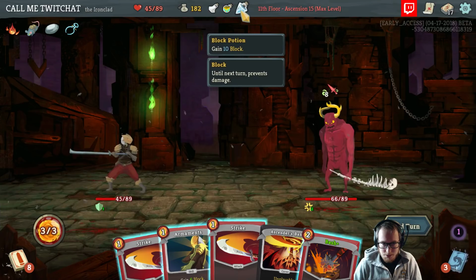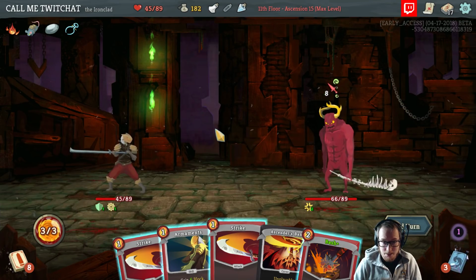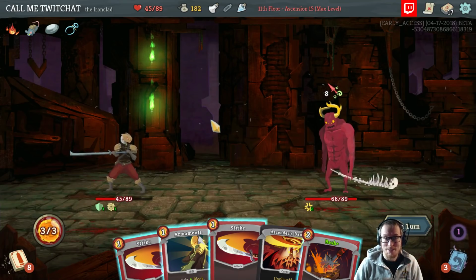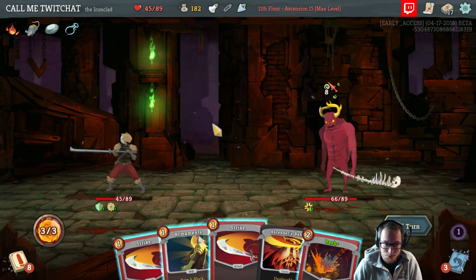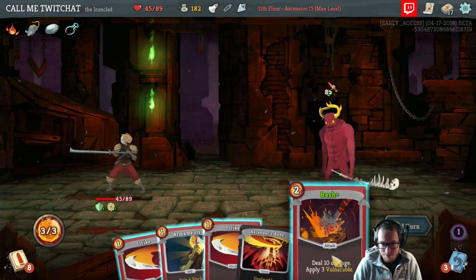Alright, this is going to be our Ancient Pot to prevent that vulnerable. Ancient Pot's very good in Act 1 for exactly this situation. There aren't that many other situations in Act 1 where Ancient Pot is good, but Ancient Pot is worth so much HP in this exact situation.